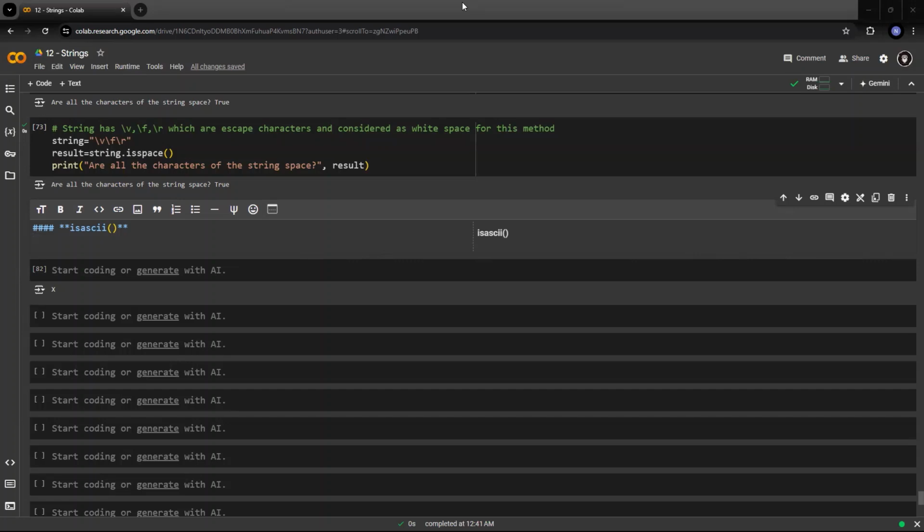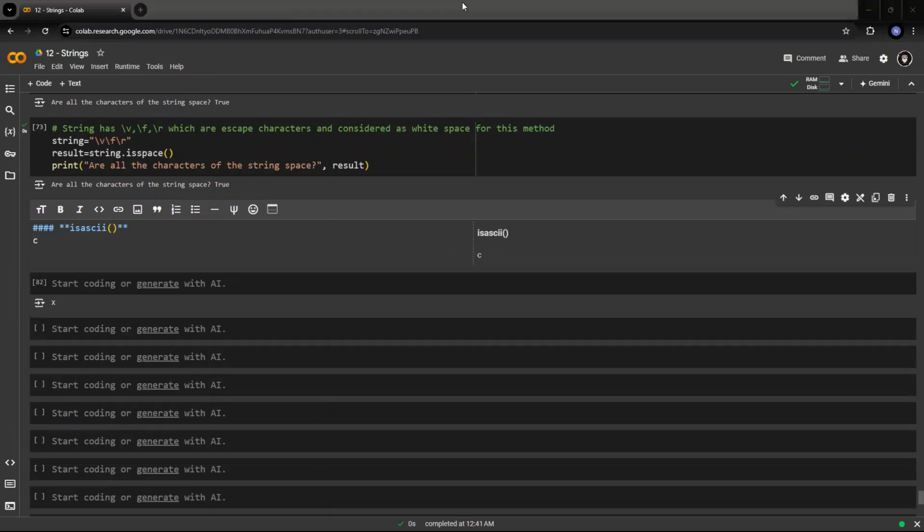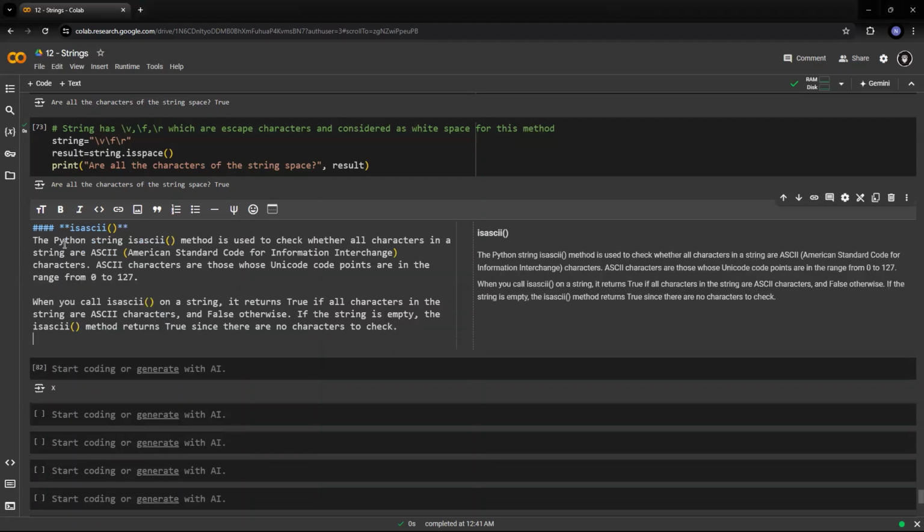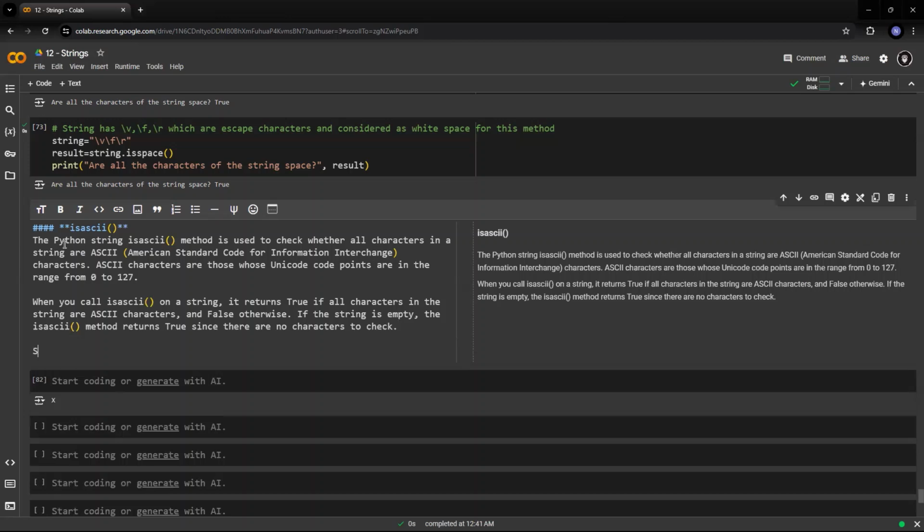Okay. So in order to find out what the ASCII characters are, we have seen this in my earlier videos, but just to show you how to find an ASCII character, before that we'll check the syntax.